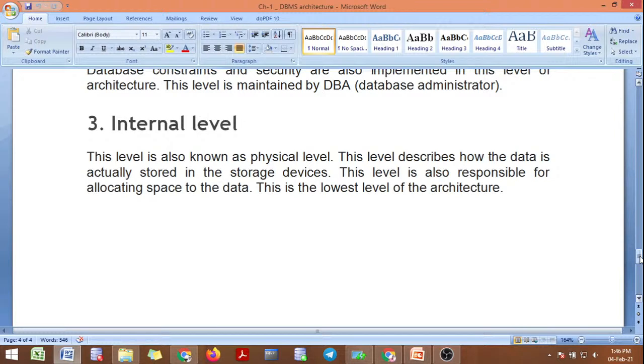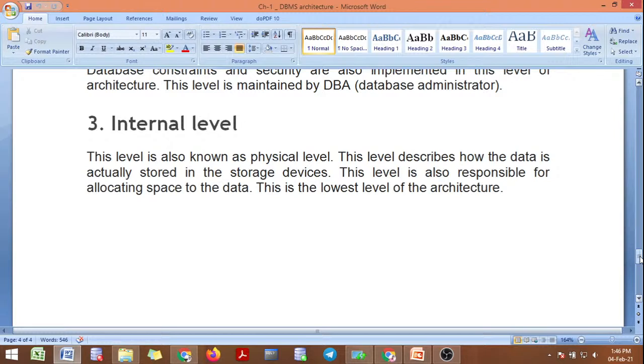This level describes how the data is actually stored in the storage devices, and it is responsible for allocating the space for the data. Whenever you put data on a particular drive, the computer automatically creates some space for this data on the magnetic disk and the data is stored. You only get the sequence number or the position number, but not the actual position.